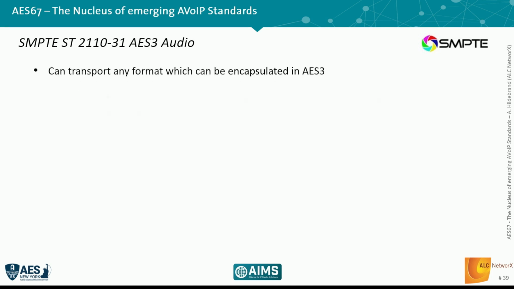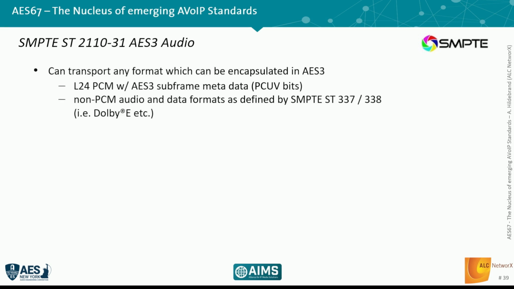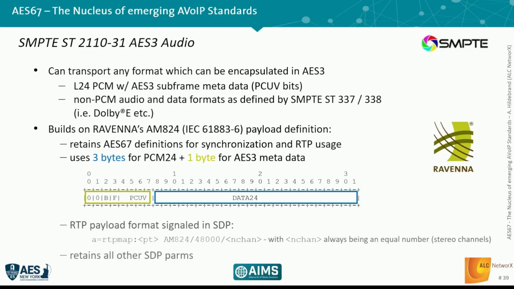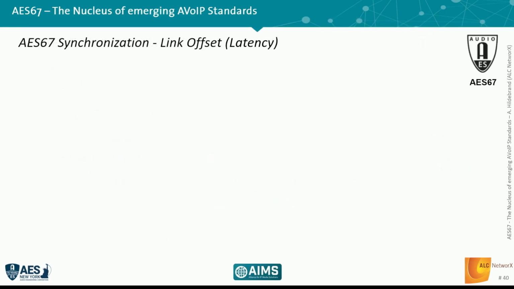So actually what SMPTE did in the -31 document, they were just looking at someone who already had a definition for that, and that's Ravenna again. So Ravenna was right from the beginning capable of transporting AES3 audio, and our definition was called AM824 for the technical format behind it. And so at the end, SMPTE just adopted the Ravenna AM824 format and stamped the 2110-31 on it. So that's how the audio is being covered by SMPTE 2110.